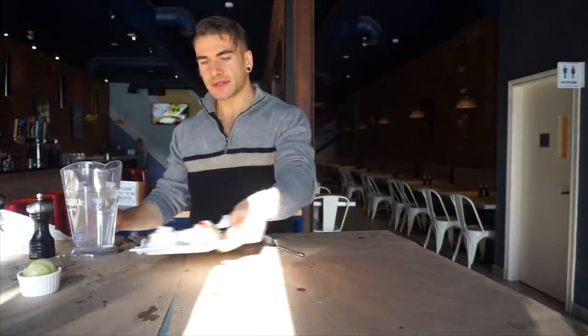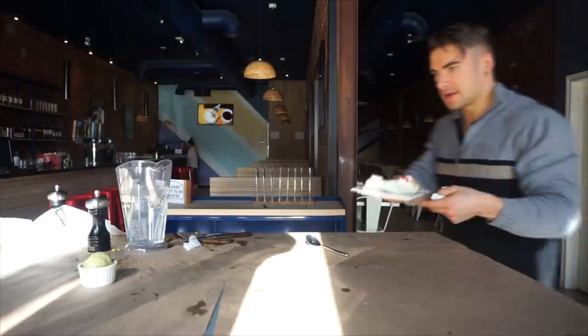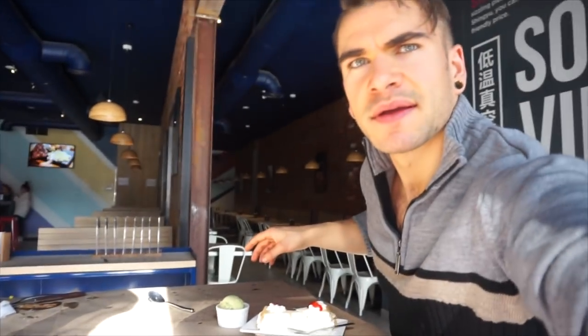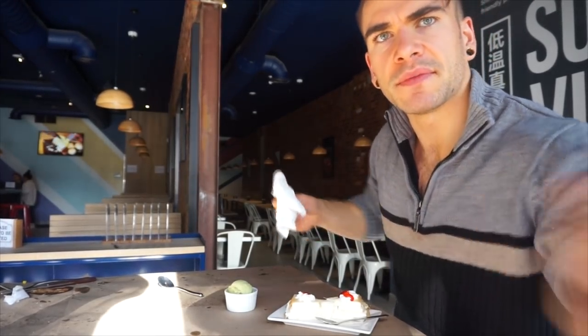The steaks I think are like $20. Let's get into some of these desserts. Crepe cake, which is layers of crepe and ice cream. I believe it's ice cream anyway. And a good old matcha green tea ice cream. I do like both. Here. Let's get more intimate. I'm just gonna come right here. That light, you can tell with the moving sun. It's kind of crazy how big of a difference it can make.